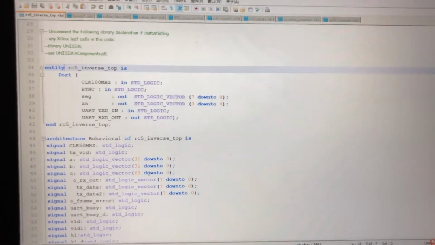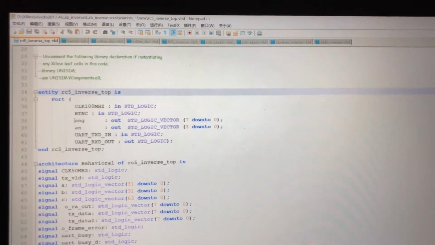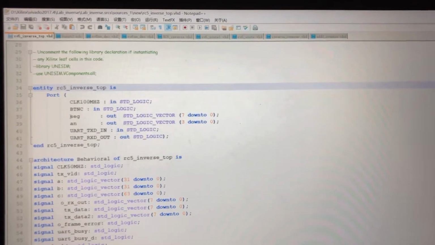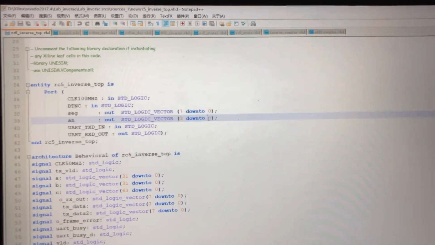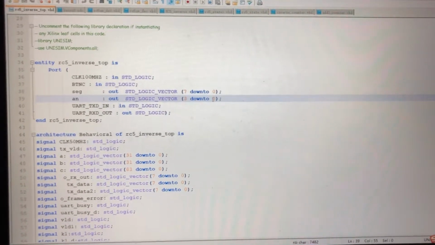As you can see in the VHDL code, I create a RC5 inverse top. It is important to note that seg and an, which control the LED, should be declared in the top module.